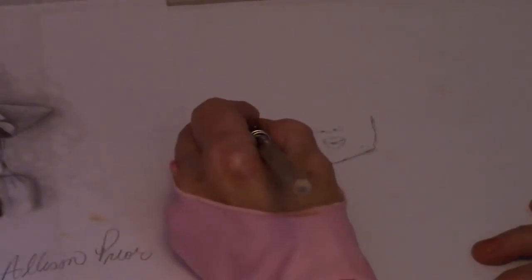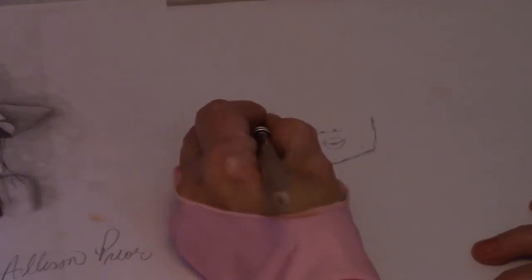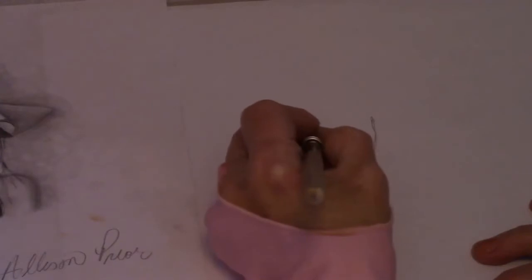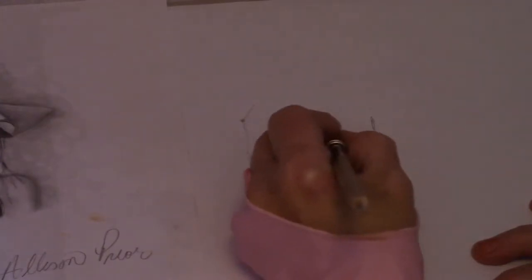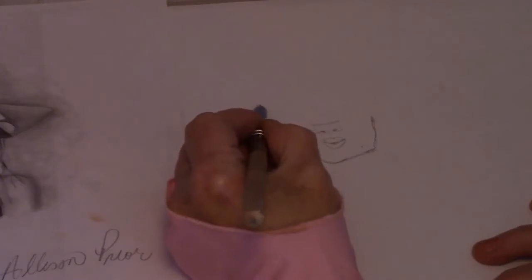And then you come up, and this looks like an upside down V, or getting ready to do an A. It starts to come up. And then it comes down. So it comes down to the top of the nose. So you can make a line here first. So make lines in different places just to help you, okay? So you can meet up with that now.